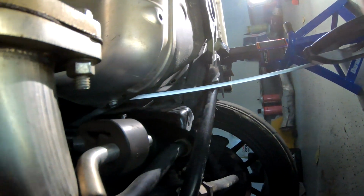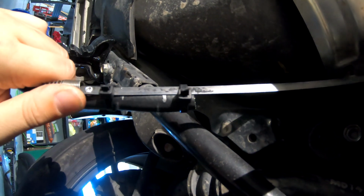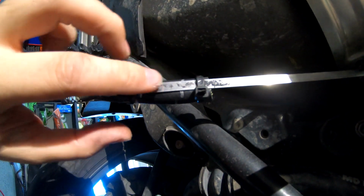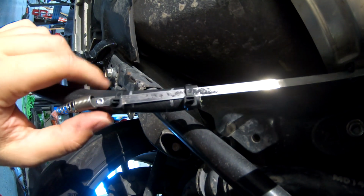Alright, so I've got that snake going up above these little breather lines or brake lines here, above the differential, and then comes through on this side where the hose is sitting. Now I've gone ahead and secured it to the hose. It's really important that when you secure this hose down that it's facing the direction that you're planning on pulling it through, otherwise it's going to make it a little bit more complicated.